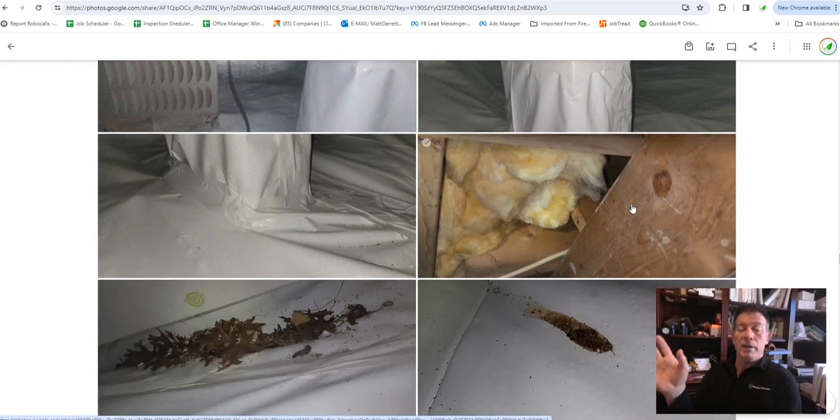So the biggest thing was the connection, the common wall in between the unsealed crawl space and the sealed crawl space. I could see in. It's cold. It's February. I inspected this in January. So now you've got cold air leaking into this crawl space. And this guy says, my floors are cold, the house is cold, and everything. I'm like, well, you have a sealed crawl space. It should be gorgeous down there.